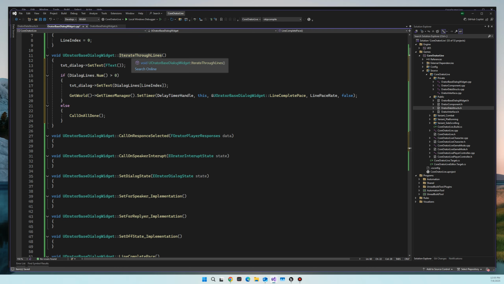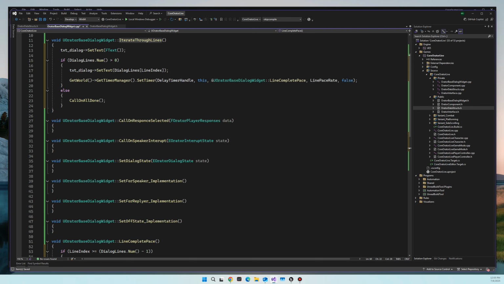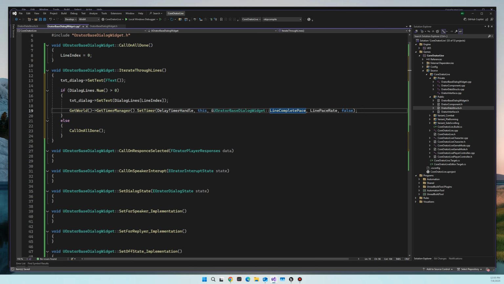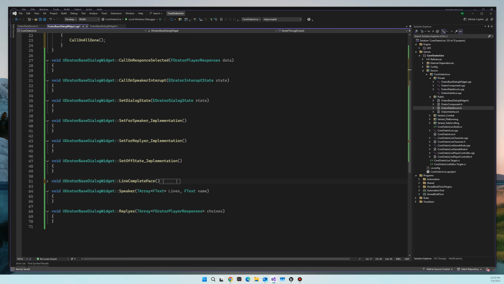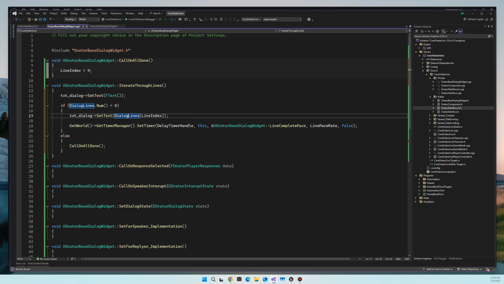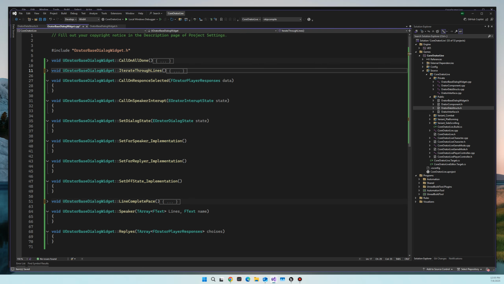So this is a recursion, a recursive function, and then that will call complete pacing again after it's set the new lines in place. All right, so that's all that's done. So I'm just going to minimize that one, and I can minimize this and minimize that. All right, so the next set of functions are just some simple relay functions.